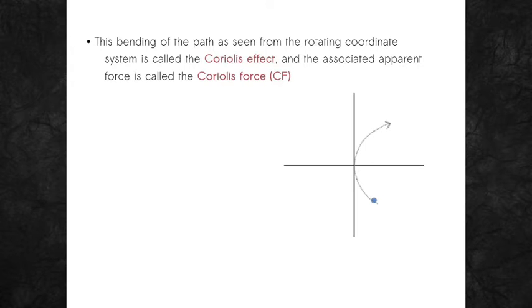But what this means is that if we want to describe the motion using Newton's laws as viewed from the rotating coordinate system, we'll have to introduce some force to describe this motion. That is, we see the motion as being accelerated, so we're going to say that there's got to be some force associated with that. And this force that we introduced in order to account for this bending of the path is what we refer to as the Coriolis force. Right, it's an apparent force whose role is simply to account for the bending of the path as observed by the observer in the rotating coordinate system.